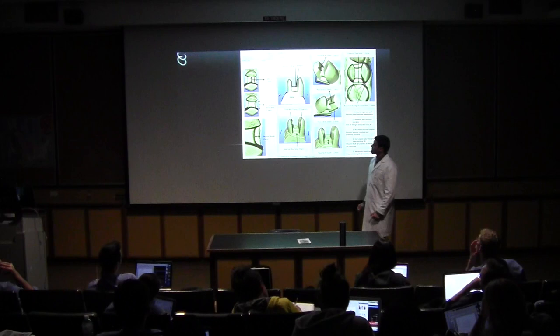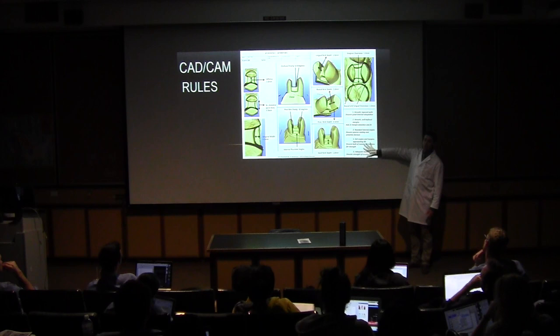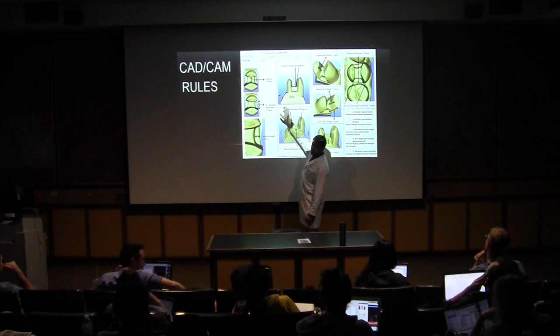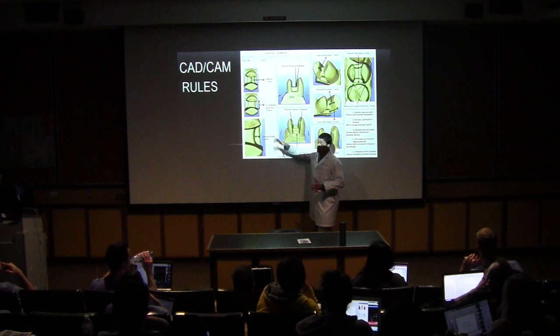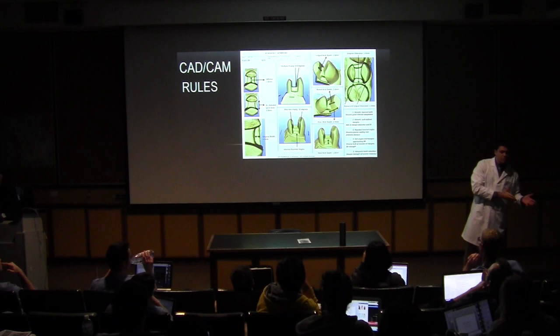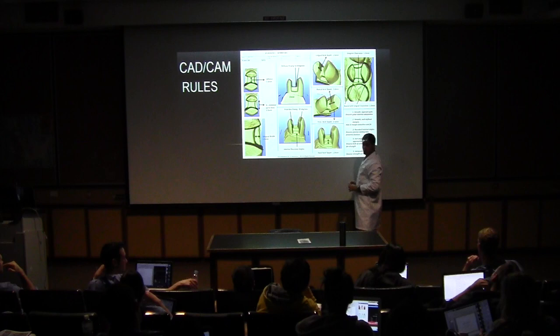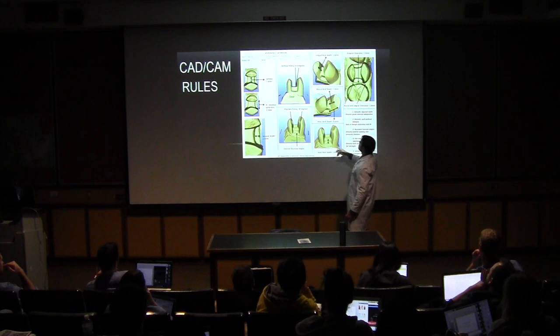Here we have some ceramic rules, and again, the five commandments that you must memorize for the final exam, okay? So when we're going to work with ceramic, again, isthmus 2 millimeters. Here, the buccolingual distance on your proximal box, 3.5 millimeters. This will give you enough clearance to work on the restoration outside the mouth. We can see here the proximal box, 10 degrees between the surrounding walls, right? And the gingival margin on the proximal box with a width of 1.5. And again, the buccal depth of 2.0 millimeters, all right?